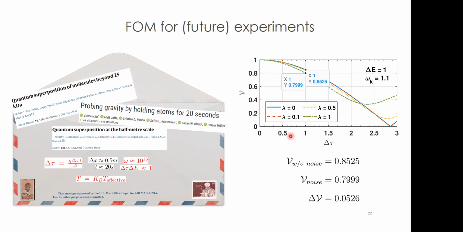So this, for example, has been done for the Jaynes Cummings model. And if one takes realistic temperatures that can be achieved in current fridges, that case is very near to the T equal to 0 case that we described before. And one clearly sees that there is a difference in visibility while considering noise and that without noise. And this visibility difference can be quantified. We have fixed the other parameters here, so it is just a function of proper time difference, and this difference is calculated at a proper time difference of 1.